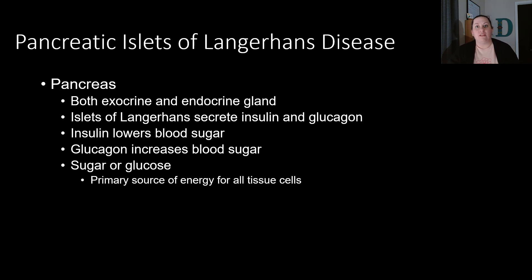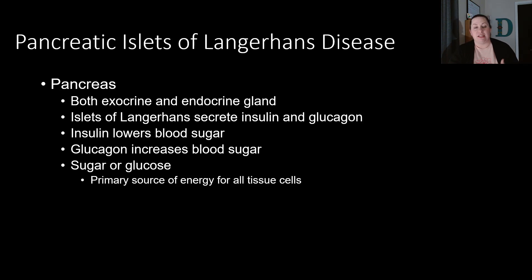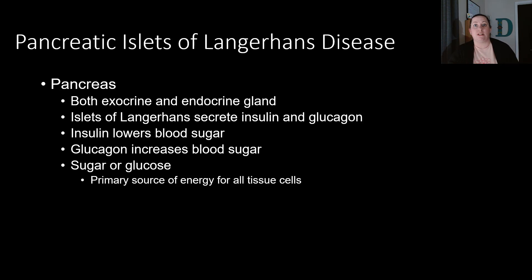Your pancreas has another purpose as well. There are specialized cells in these islets that produce hormones that are part of the endocrine system — things like insulin and glucagon. The islets of Langerhans secrete insulin when your blood sugar is too high, causing your cells to take in glucose and lowering your blood sugar. On the other hand, glucagon is the antagonistic hormone — when blood glucose levels are low, it gets released by the pancreas, telling your cells to release their reserves of glucose, raising your blood glucose levels. So they are opposites.